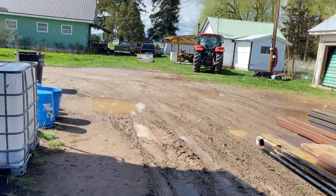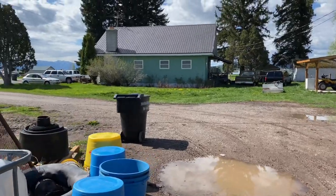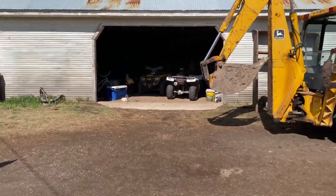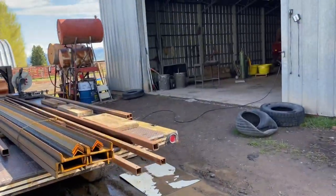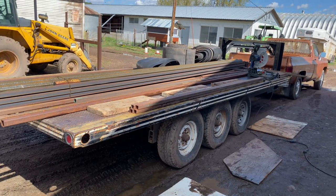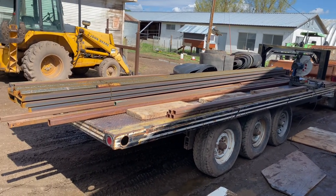Got some more rain last night. Yeah, it's pretty muddy, things are getting pretty green. If we get some pretty warm days here, things are gonna really start popping and growing. Yeah, just showing you how muddy it is. And so I like using this flatbed trailer here as a workbench. It's 20 feet long, so I just stick everything up on there, and it's a great work table. Slide it around and works good.